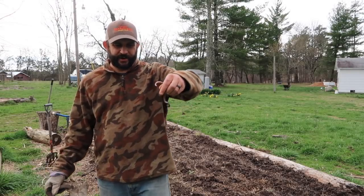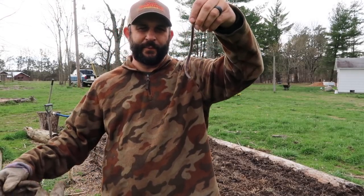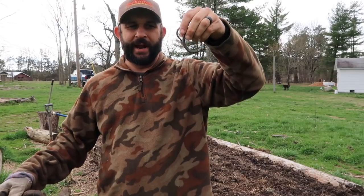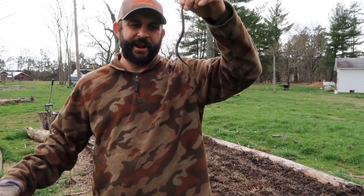As we're tilling up this garden, look at the size of these worms we're finding. These things are practically pythons instead of night crawlers. I wish I had time to go fishing, but we are way too busy this next week, so this guy gets to live another day in our garden.